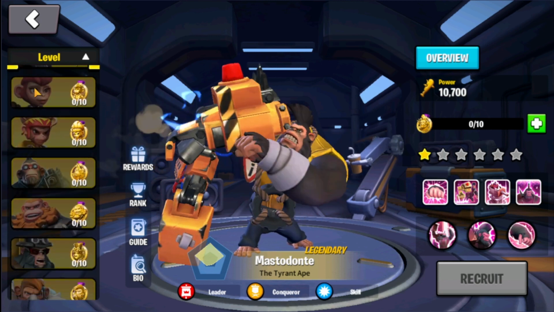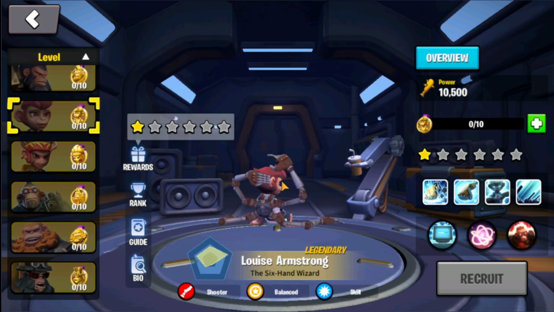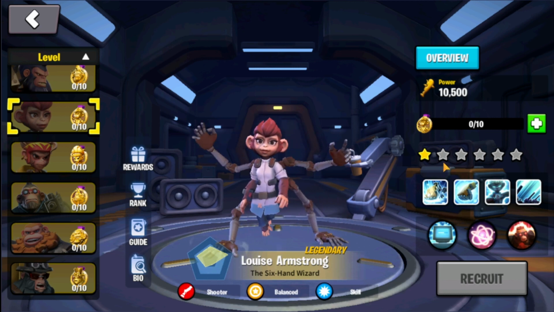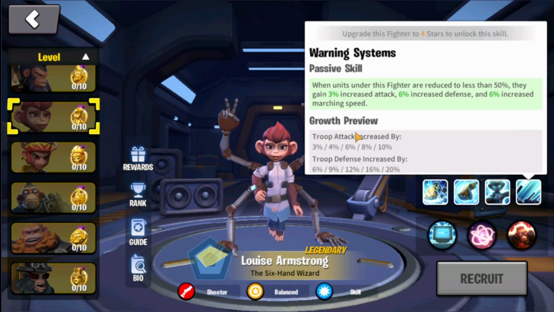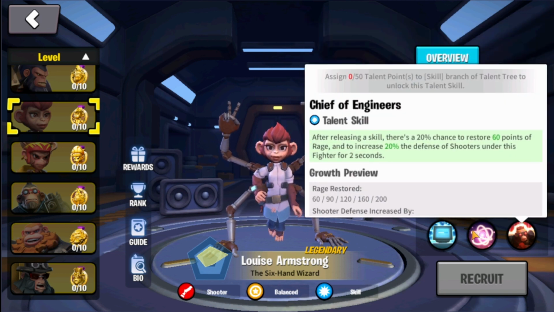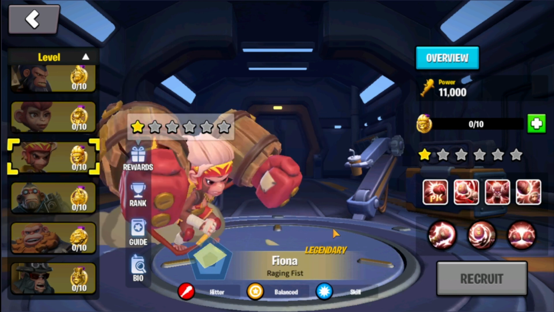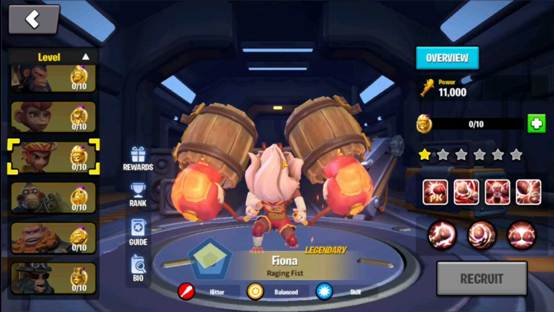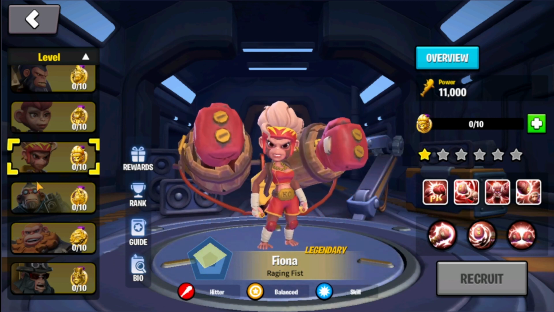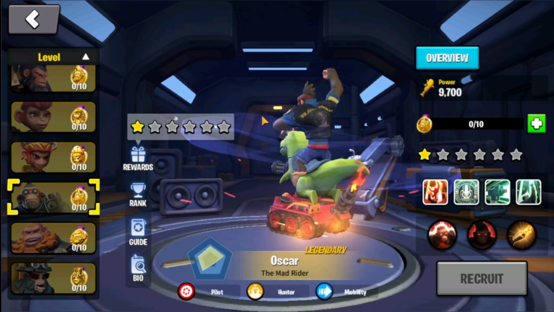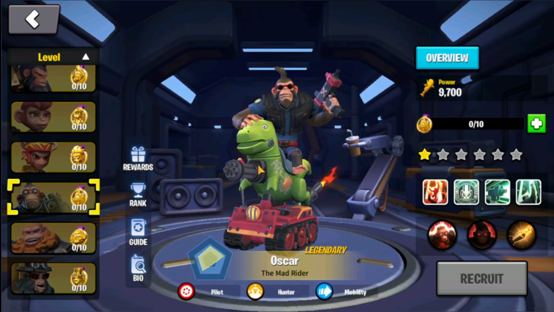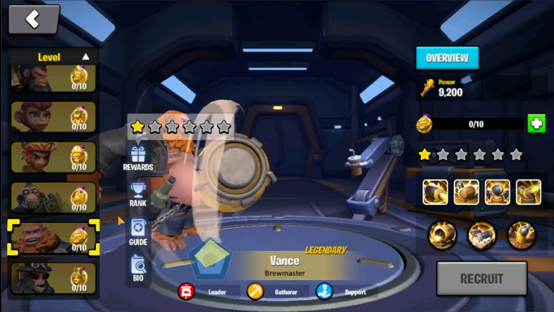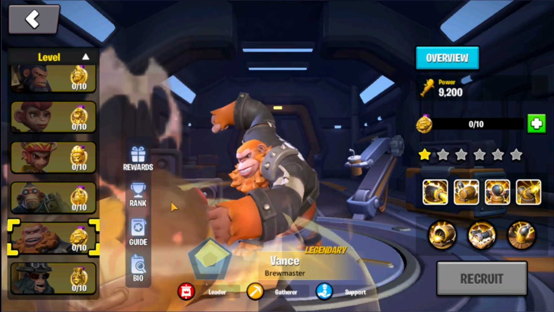Again, a lot of the characters are pretty unique, though. They're not all the same in one way or another, right? Most of the skills they have are mostly troop attack damage bonuses and such. A couple of skills. Not gonna lie though, some of these are pretty creatively different from one to the next. This guy you'll get recommended almost right away. Still, kind of wild. It's literally a monkey on a toy truck with a minigun. I don't know who thought of that, but that was pretty badass. Then you got this guy.